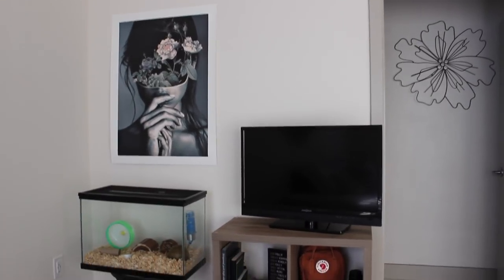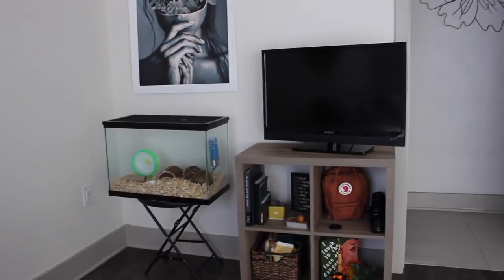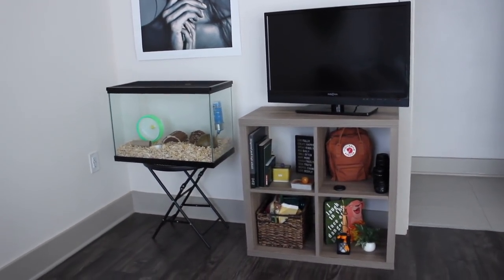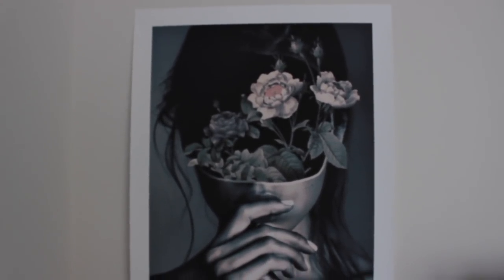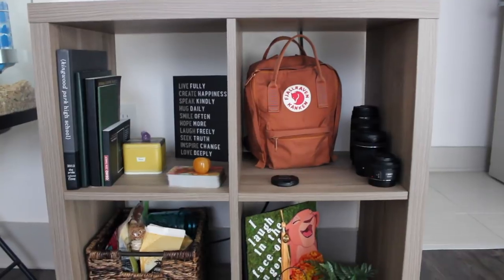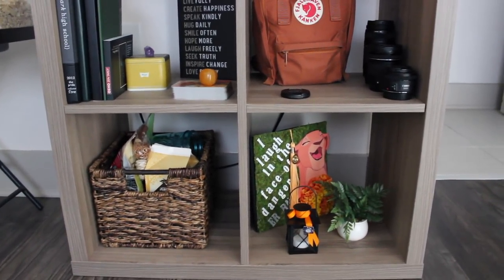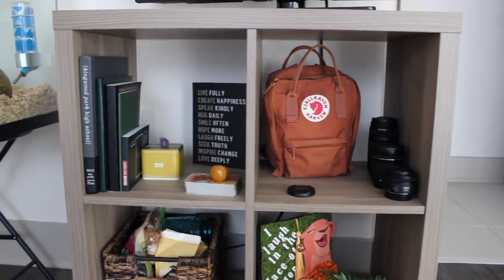Along this wall, I just have a TV. I have my hamster's cage — I've had her for seven days now, so she's doing well. I named her after a character from Sims 4. And then I have this wall art from Society6, which is just covering up a big electrical box. On the bookshelf, I just have everything I use for my camera — my camera usually sits in that empty spot — my graduation cap, my lantern for my pinning ceremony because I'm a nurse, some hamster stuff, and then just some books.